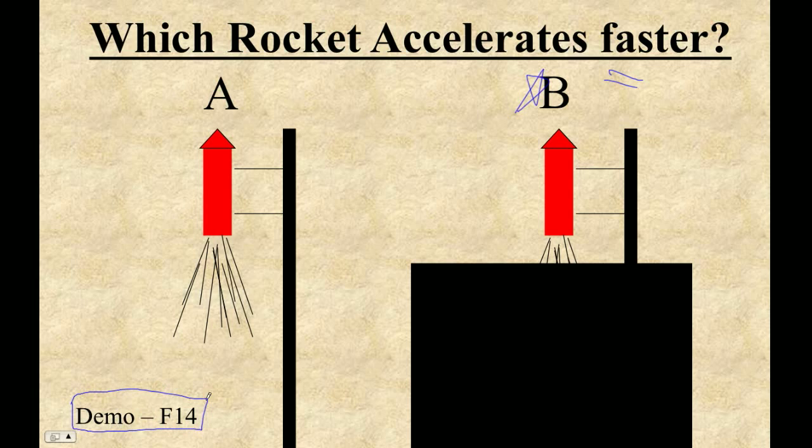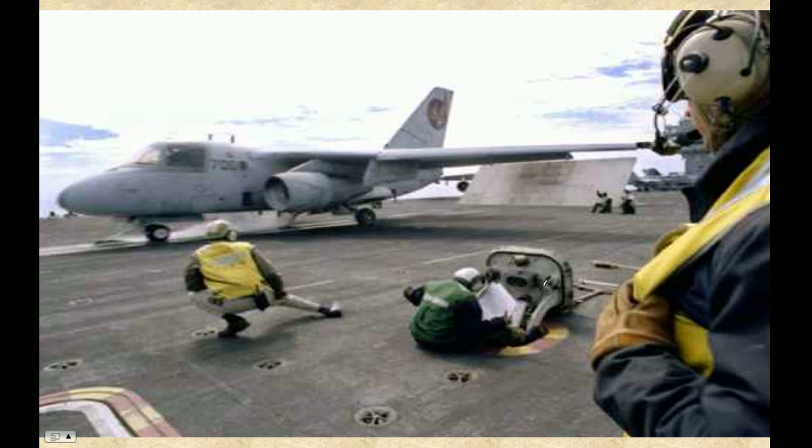Well, to demonstrate this in class, we're actually going to bring in an F-14. The Navy has volunteered to let us use an F-14. We're going to set it up in the parking lot. We're going to put nothing behind it. And then we're going to put a blast-proof shield behind the F-14. And we've got these giant stress gauges that are going to measure the thrust the F-14 is creating. And the question is, if we put something right behind the engines, does the force go up?